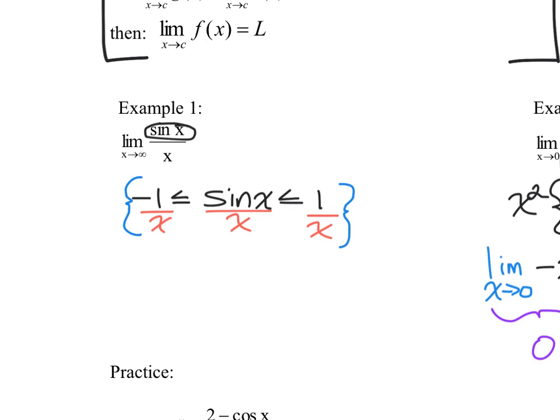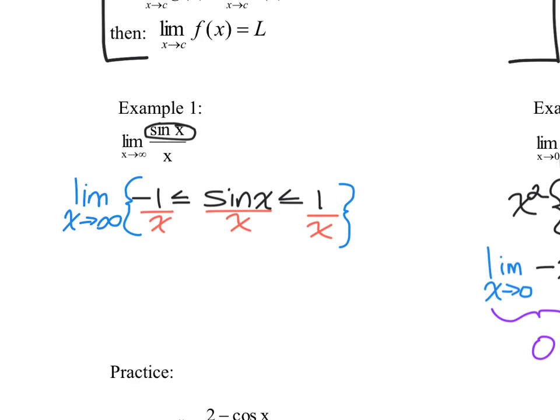After you've done your algebraic manipulation, if you want to apply a limit the way I'm writing it here, it's implied that you're applying a limit to each part of the inequality. Right? The one thing is when you're actually applying it, you can numerically apply it to the outer bounds, but you actually have to write it for the inner one. So it's like saving you half a step.